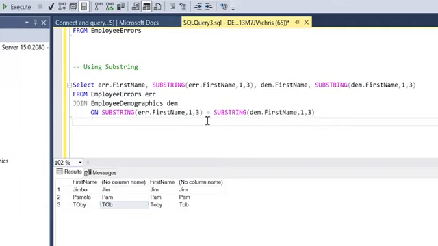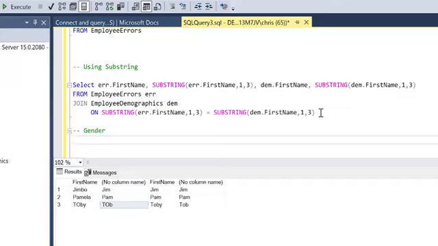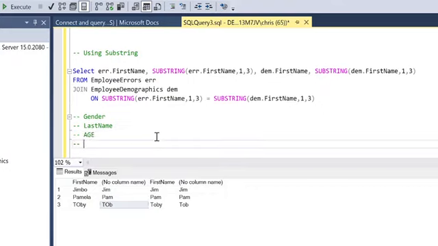Like I was saying, I typically will not just filter on a first name, because there's going to be a ton of people named Alex or Jim or Henry or whatever. You're going to do this on many different things. If I'm trying to do a fuzzy match on a person, I do it on their gender to make sure that their gender is the same. I wouldn't probably need to use a substring for that, but just to give you a little bit more information, I need to do it on the last name. So I'd need to use that substring again, and I would probably do it on the age and the date of birth.